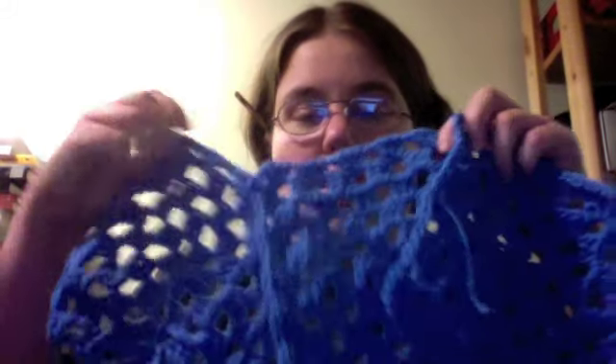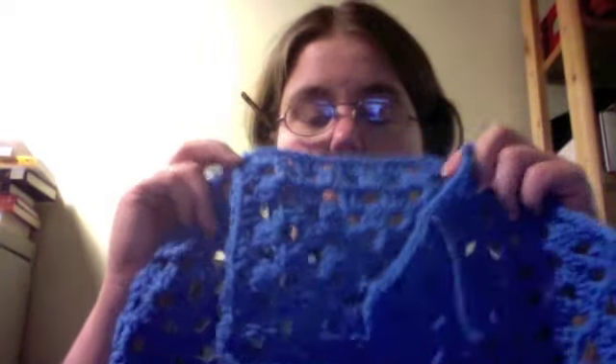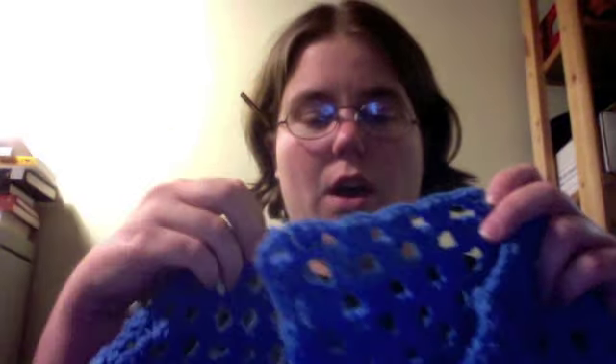That being said, here are the first three days of Granny A Day, which I'm going to attempt to do this year. The idea is crochet a granny square every day for a year. And this is a leap year, so that's 366 granny squares, at the end of which I will put them all together. I'm not joining as I go, because who knows what I'll end up with for yarn, and I want to have fun putting the patterns together at the end.